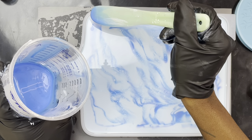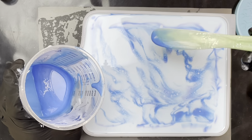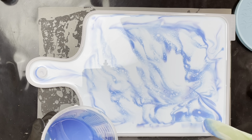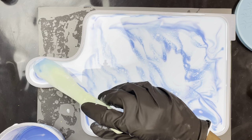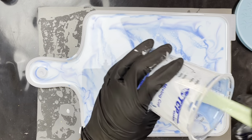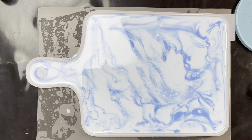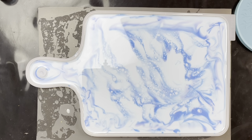I need to. I'm just gonna do something like this. Because my edges are just bland. It's just bland, and I'm just trying to move it around a little bit so that the edges won't just be that solid, light looking blue. And I already see that. I think that this is not gonna work. Okay, I see that. But I still have something else in store.